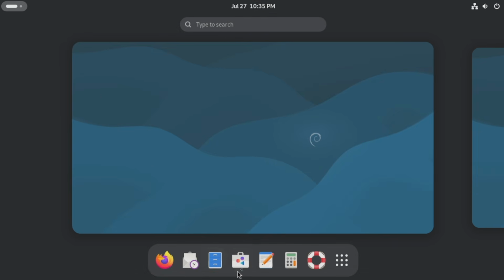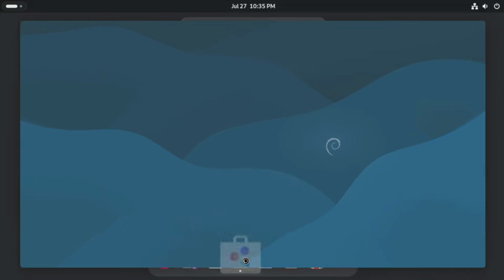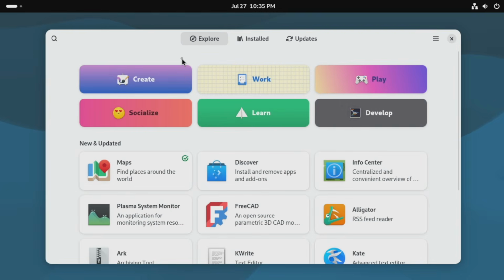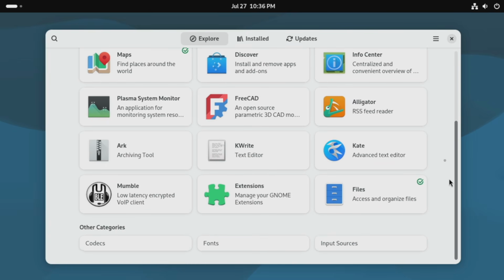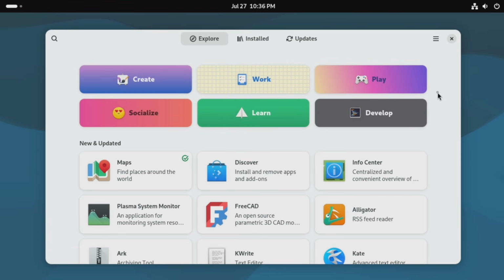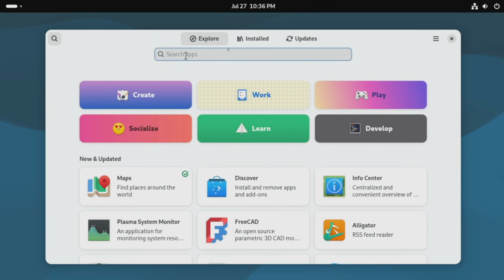We'll go back to the top left, and next up is going to be Software. So if we click on this, this opens up the little software store. This is a handy area where you can hunt down different applications if you wanted to add to the machine, but this doesn't necessarily mean that you can't just go out to a website and download specific applications as well. This is just an easier area to hunt down specific applications that might be showing up in the store here. And then there is the search option if you wanted to search for apps.